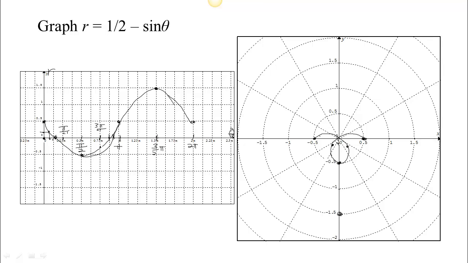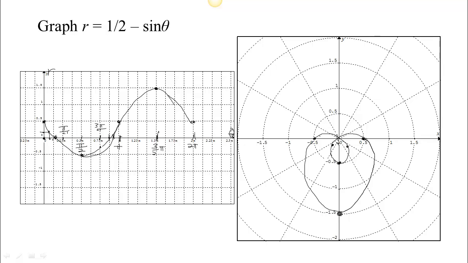Now from pi to 3 pi halves, you see the radius is gradually getting longer. So as you're turning from looking west to looking south, the radius is actually getting longer and longer as you go out like this. And now as you turn from 3 pi halves to 2 pi, the radius is gradually getting shorter until it's 1/2. So as we turn, we're looking out in this direction, we have positive radii, so we're actually walking out into the fourth quadrant.